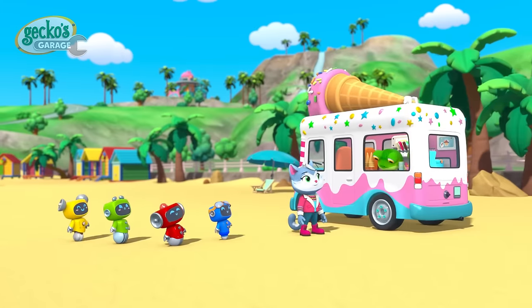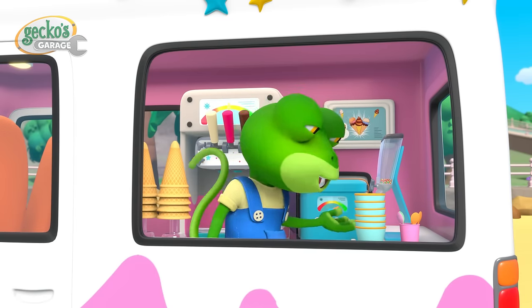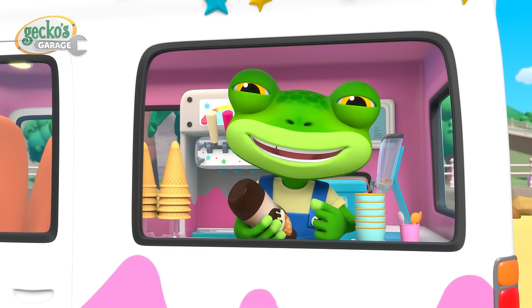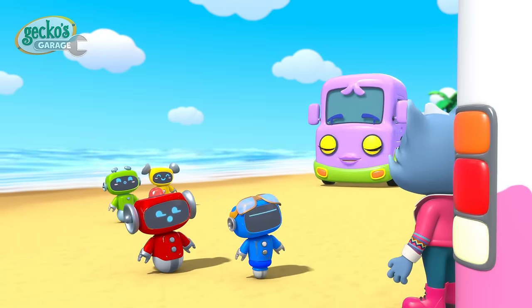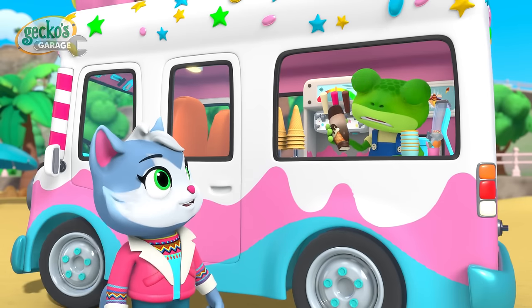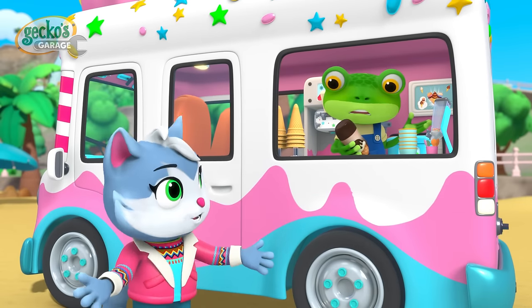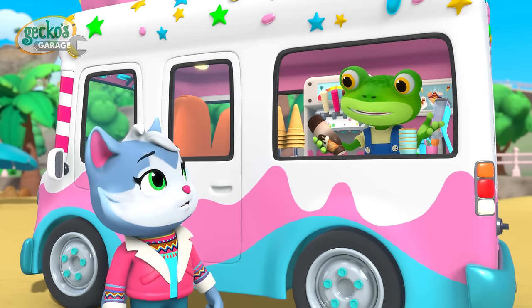We're at the beach, cooling off with some ice cream. And we're not the only ones. Huh? What's wrong, Gecko? I'm not sure Vicky has enough sprinkles and toppings for everyone.